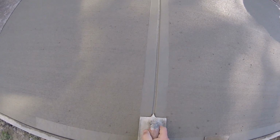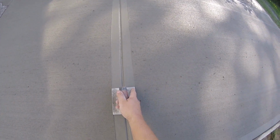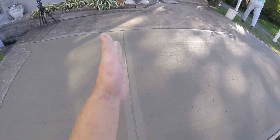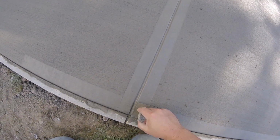Same thing with the groover. You just want a little bit of pressure on the outside to establish that line, a little bit of pressure on this side to establish that smooth line. And we have a good straight groove because we used our screed. And we just clean up the transition here and we should be good to go.